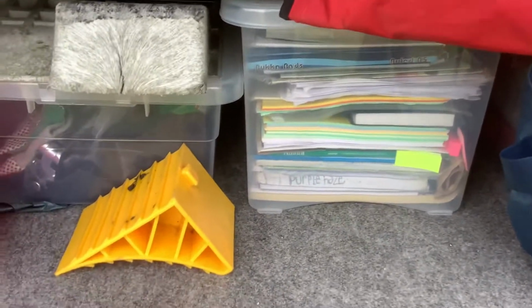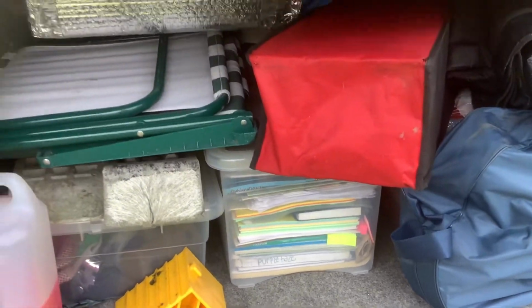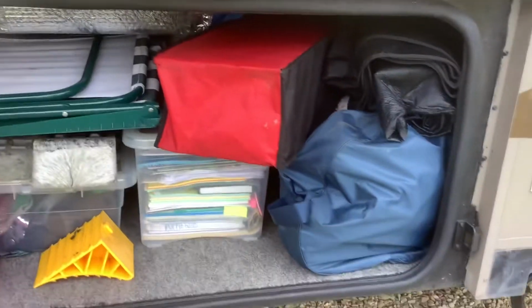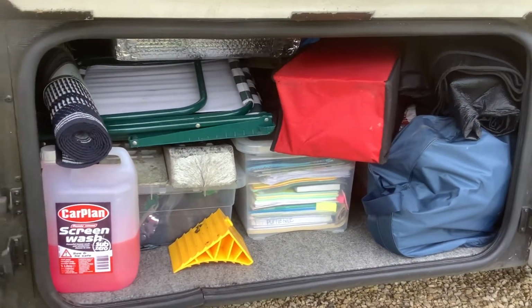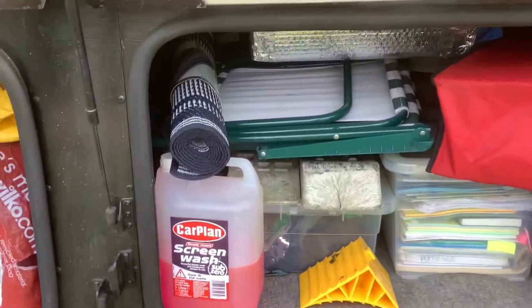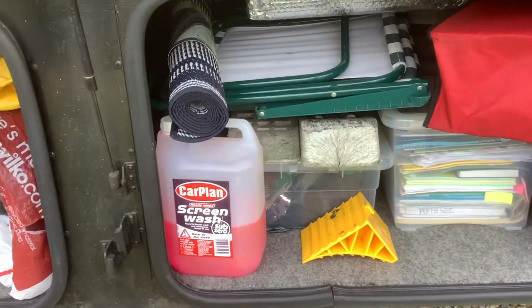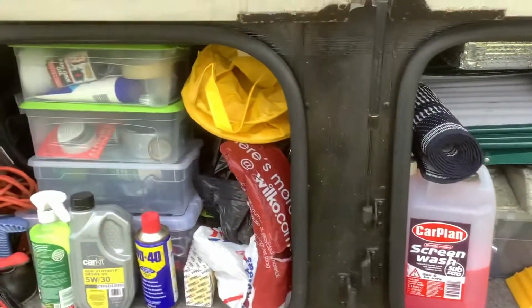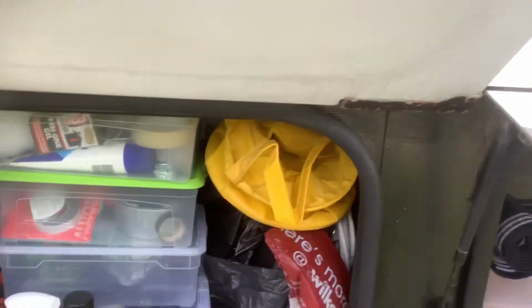So in here is our extra water pipe. No, sorry, the electrical lead for when we are on sites which have a long distance to electric. We've been on a couple of those where we've needed that. 1 or 2 spare bits and pieces for doing the tyres in that box as well, and a couple of spare outside seats. Then this one, that's that locker.